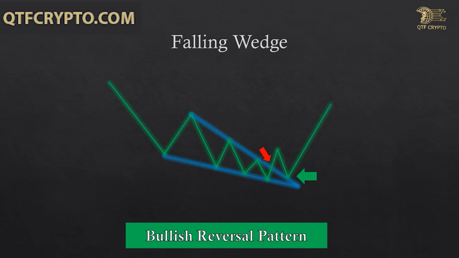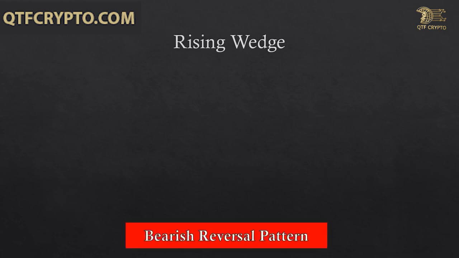We also have the rising wedge, which is a bearish reversal pattern, meaning that price will be going up, and then a rising wedge will appear to signal a reversal to the downside. The wedge is a series of contracting price movements. If we connect the highs and lows, we'll observe that the two lines tend to converge to each other. The logic behind the rising wedge is that with each price movement, buyers are losing power. That's why the wedge is progressively narrower.